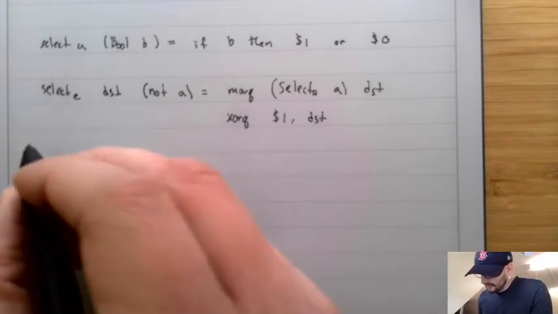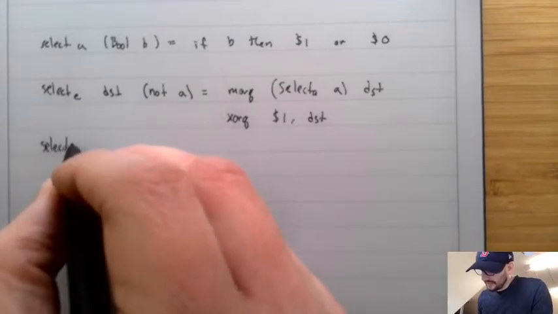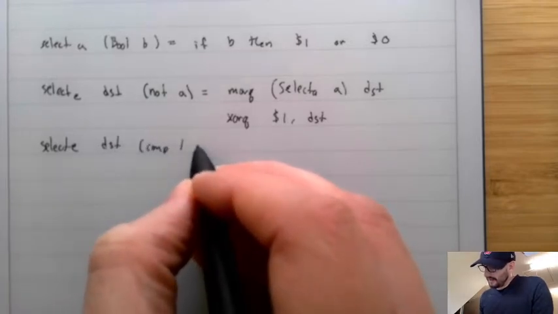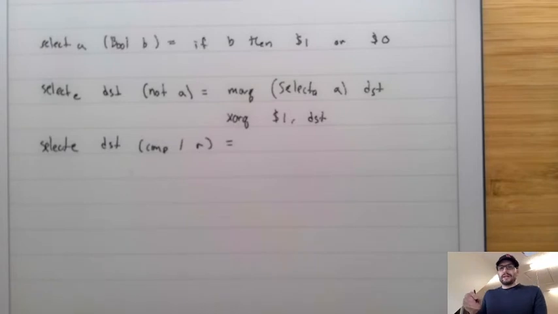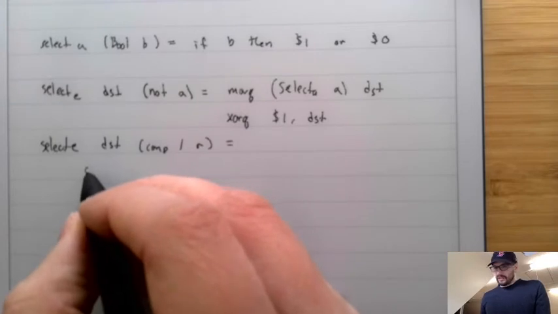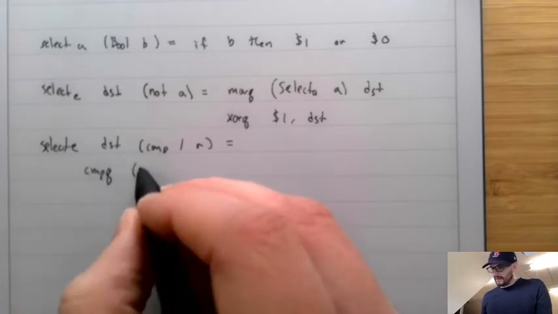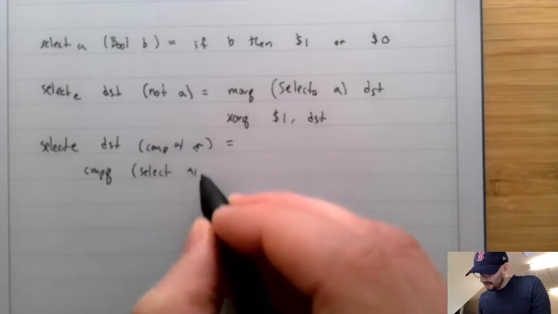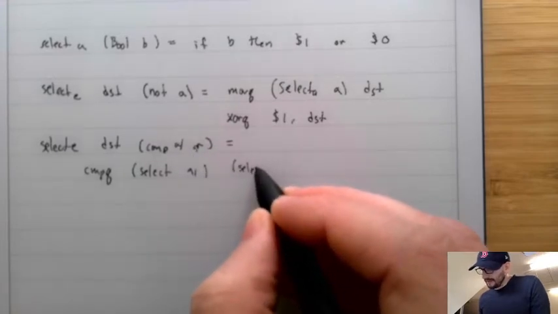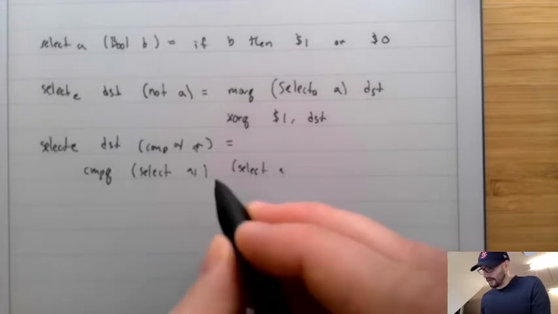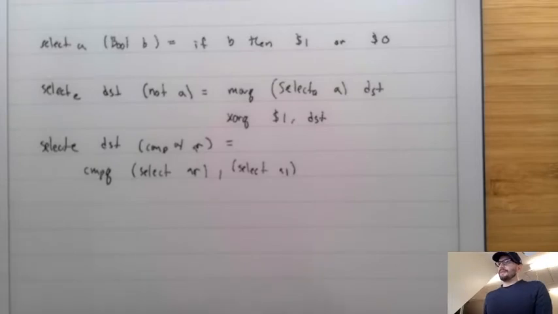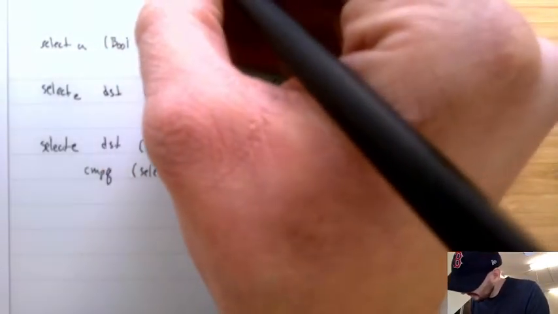Then we need to do the comparison. This is a select E destination compare LR, which is when we do a comparison and then use that as a variable. In that case, we do a compare Q of the select of the argument on the left and the argument on the right. Well, actually, we're supposed to be in the other order. This is supposed to be the right, and this is supposed to be the left. I have to adjust that over here too, right and left.